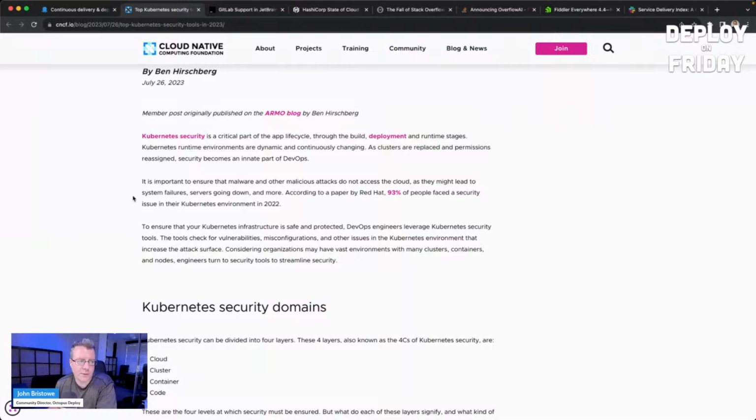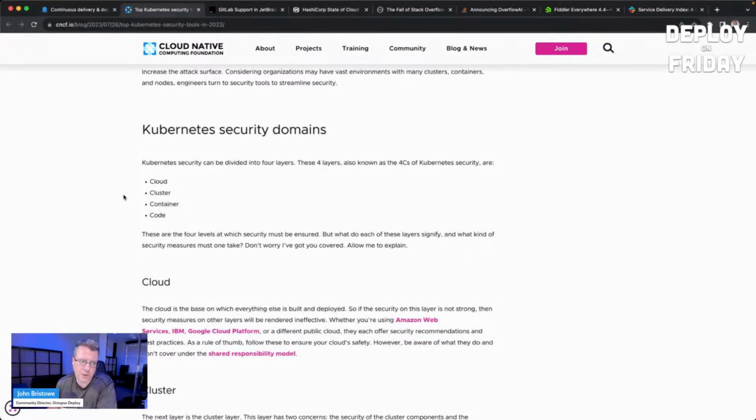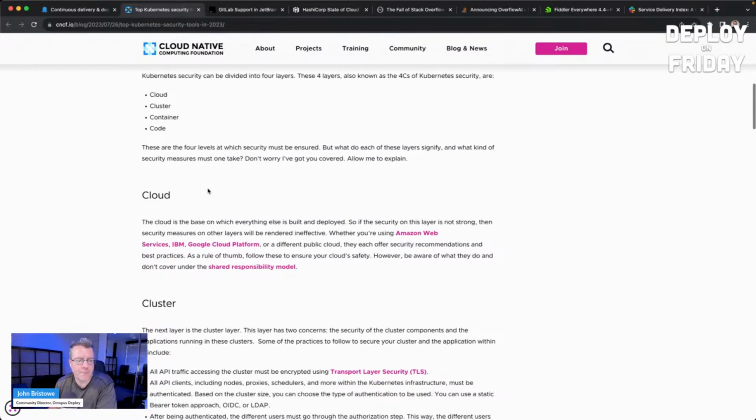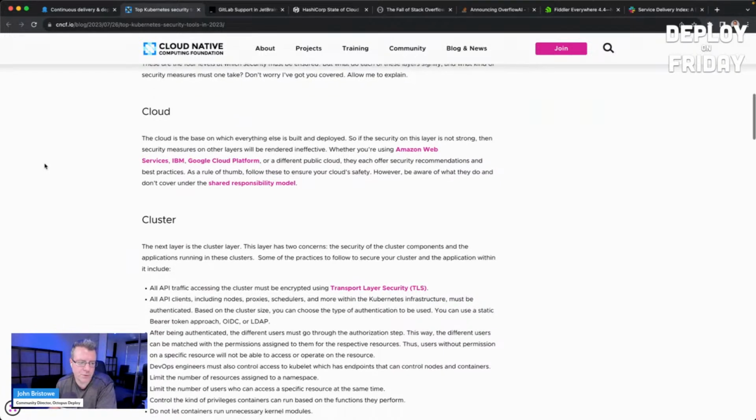And so this article, which is posted on the CNCF blog, talks a little bit about how these tools are available and what sort of various topics they address. And so the way that it defines it here are the 4 C's of Kubernetes security: cloud, cluster, container, and code. And most developers would be familiar with at least code, if not also containers. When doing anything with Kubernetes, obviously you have to think about clusters, and then when hosting it, you obviously have to think about cloud. So when thinking about these things, there's a variety of ways in which you can actually configure these services and these parts and pieces of plumbing. And so this article talks about the various tools that are available to you there.